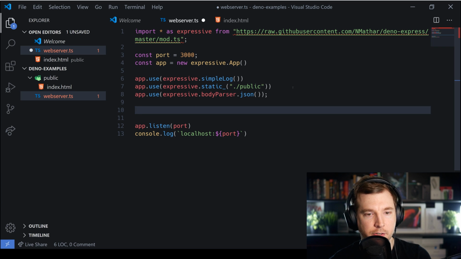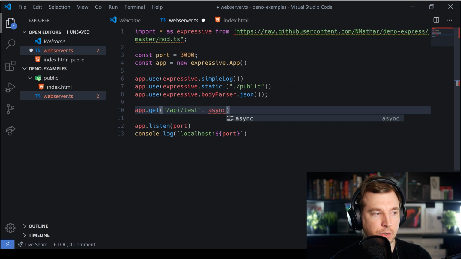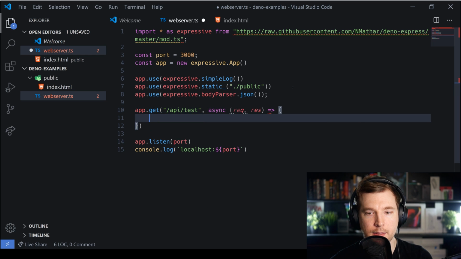So to create our very first API endpoint, we're going to pass in app.get, and this will be a GET request. We'll want to pass in the path for our API request. So in this case, I'm just going to pass in /app/API/ maybe something like test. And we'll create an asynchronous request and response function here. And this will essentially just respond with maybe something like a JSON object. And in here, we'll call success and pass in the variable true.